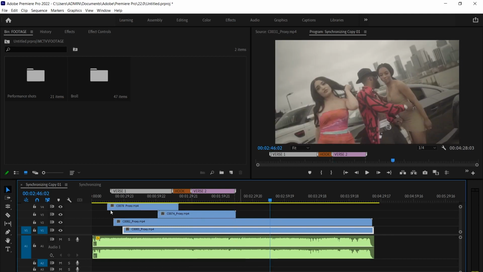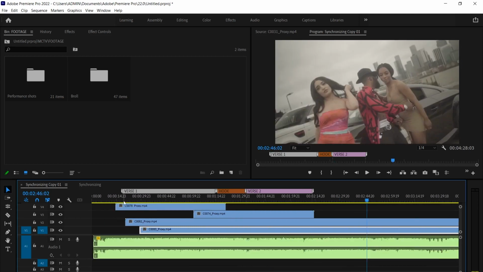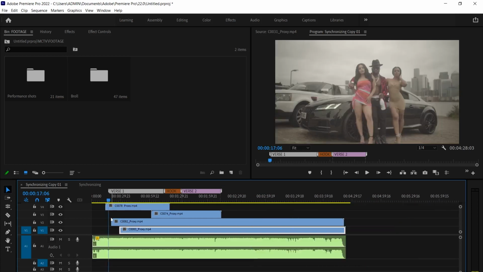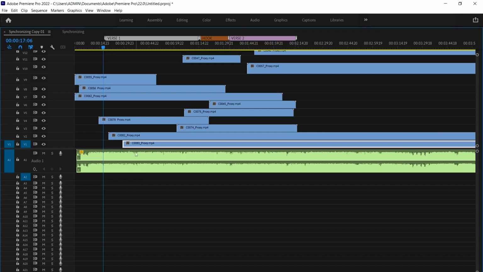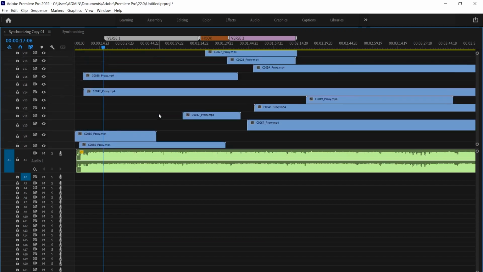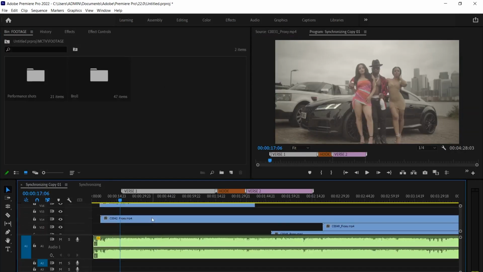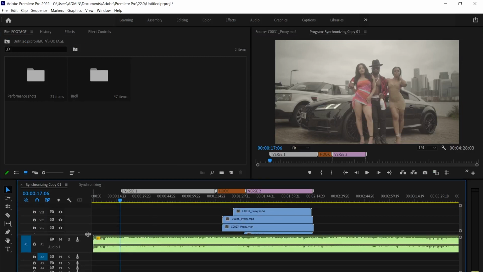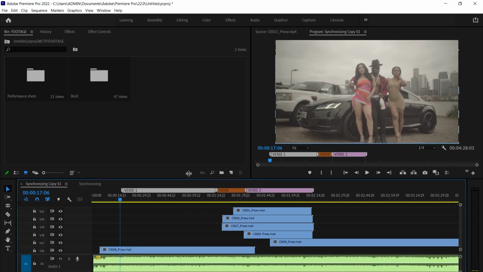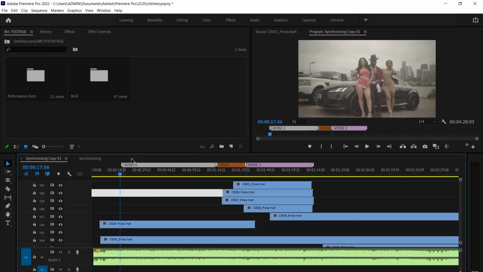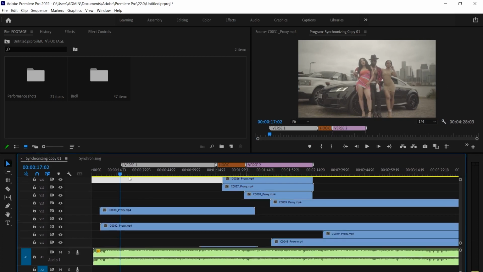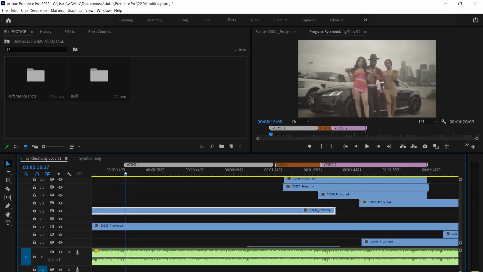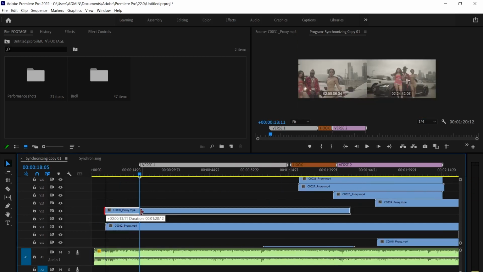Okay, so I think we'll edit these 2 verses just for the sake of this tutorial because the song is 4 minutes long. So we'll go to the first verse where it starts, and then we can begin choosing our clips and finding the ones that we can work with as our primary clips. I've scrolled up. We are on our video layer 21. I will reduce the sizing of these and then scroll these down. I'll also raise this part up because I need to work more with this space than this space. So this is what we are working on for our first verse. Let's go. We'll just cut anything that comes before that.